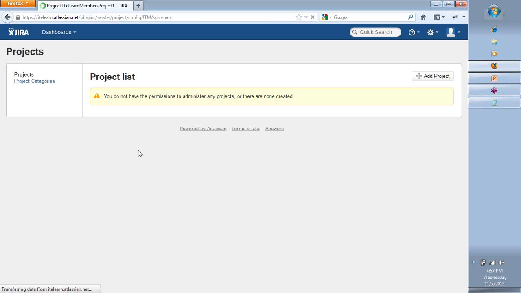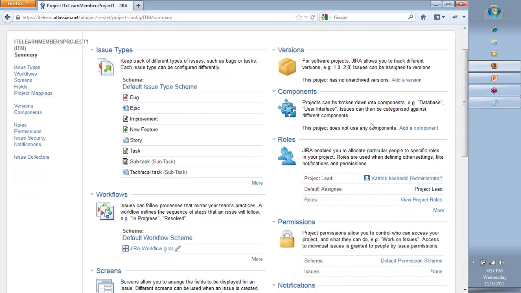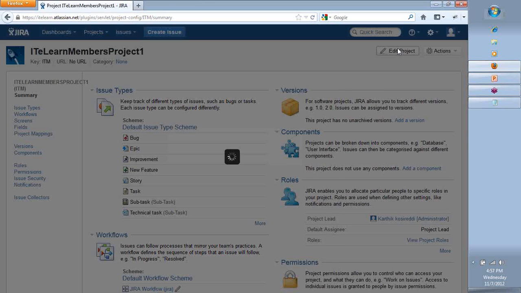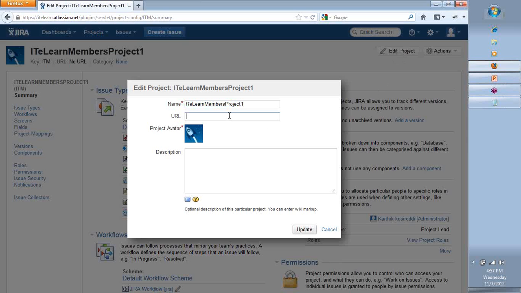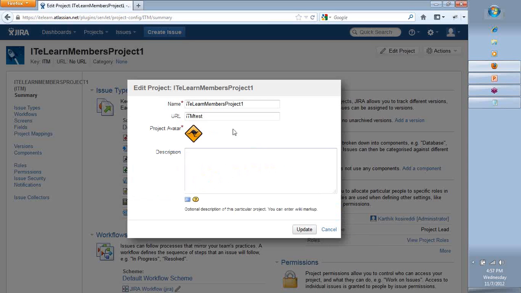Once you do this, you should be able to add a new project, and from there on you will start seeing the various things that can be done on a project. Okay, this is the name of the project. There is a key that we have given, and there is no URL assigned to this project yet. Okay, you could go about creating and doing a lot of things for it slowly. You could say that, hey, this is my URL for it, and say IT learn or let's say ITM test. Okay, put some images if you want, change it to whatever you seek. Okay, or upload a new one and put a description to it. This is the first test project, right?